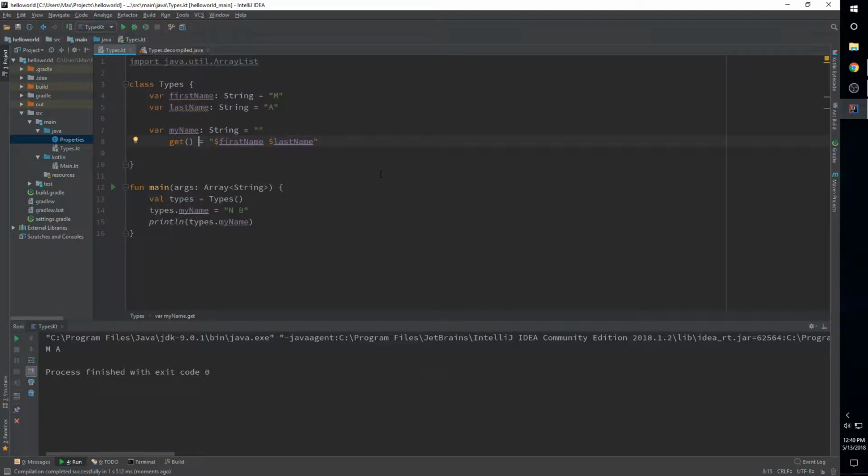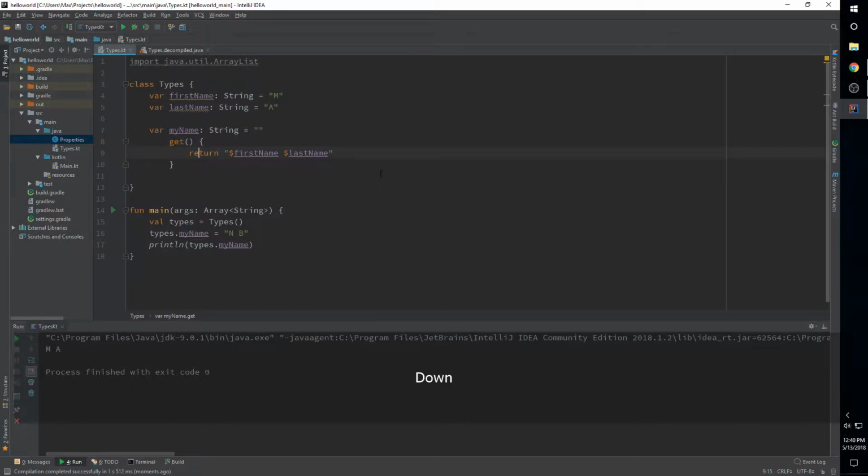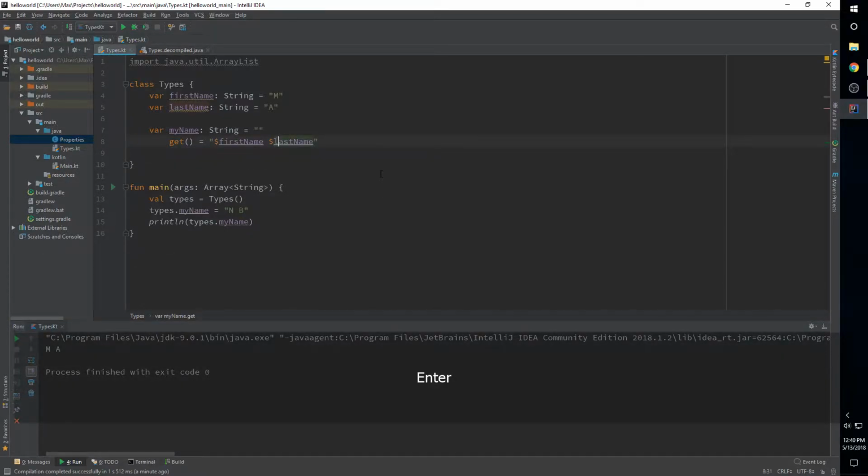By the way, this is the expression syntax. Anywhere you're defining a function, if it's a one-liner, you can use an equal sign instead. This is equivalent to curly braces, and then you just say return. But sorry, not like a one-liner, but this whole value here is a single expression, a value that you could assign into a variable. And if you want to convert this to an expression body, it's usually more clear.